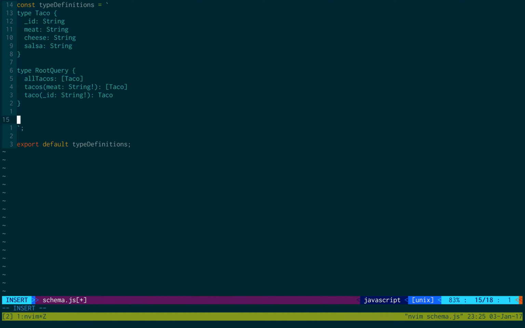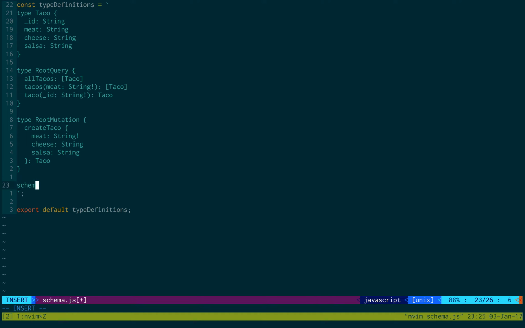Now we want to be able to create tacos. I'm going to create a type called create taco in the root mutation. So create taco, passing in meat, and we'll say that one's required, but we don't need to have cheese. We'll leave that unrequired, and salsa is unrequired. And this is going to return, of course, a taco.